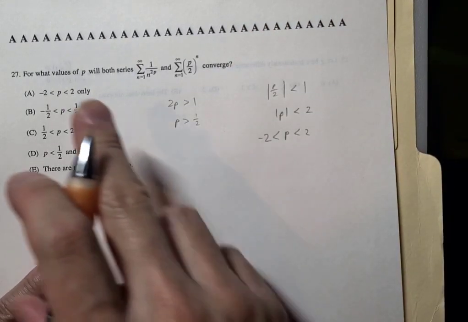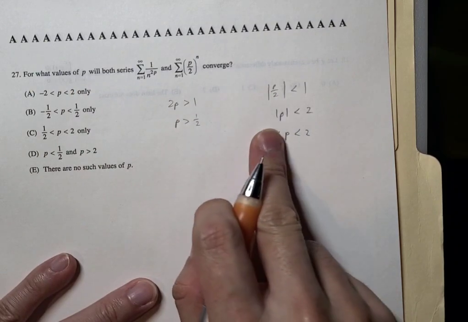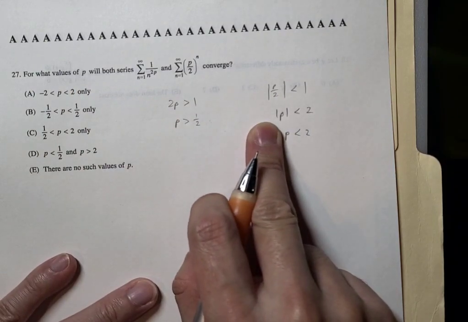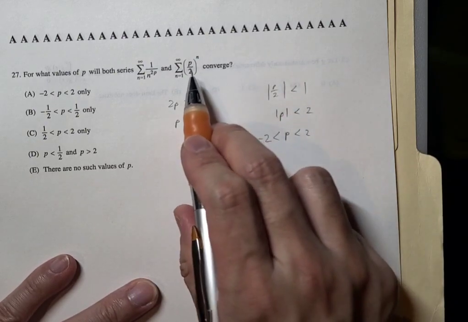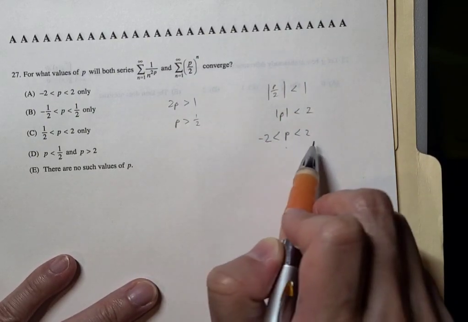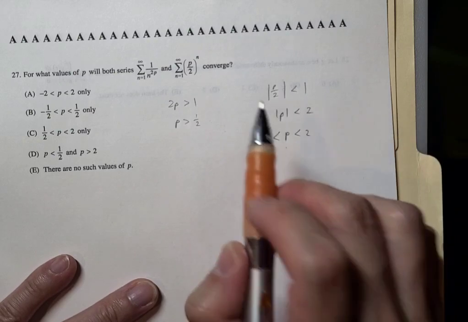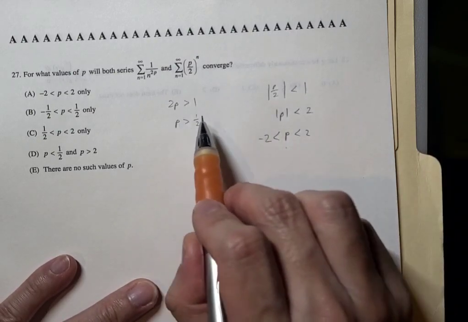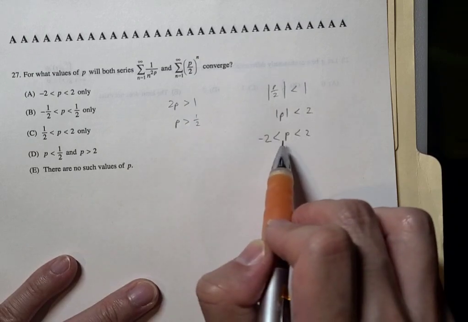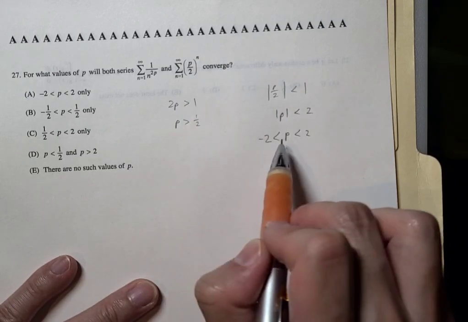Okay, so in this particular case, if you didn't have this condition, it would still happen okay. But this is the most general solution for this guy to converge. P has to be between negative 2 and 2. Okay, so both of these conditions have to be met. Okay, p has to be greater than half, so anything for p less than half would not work.